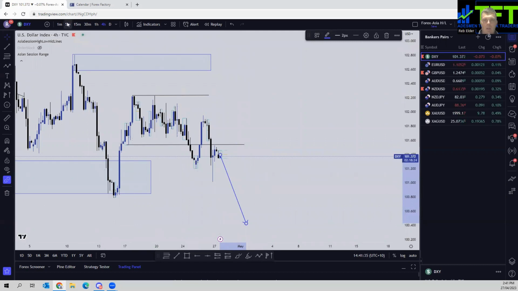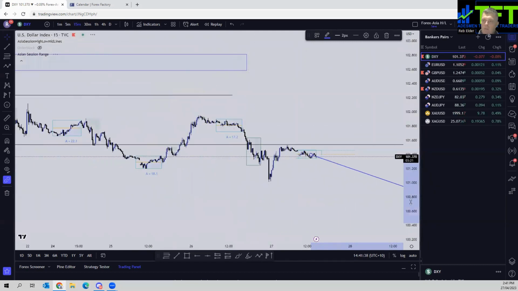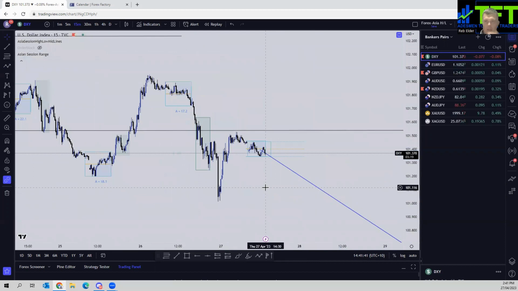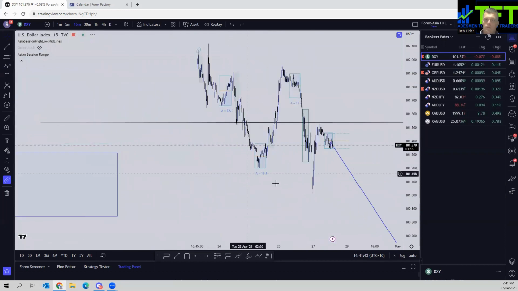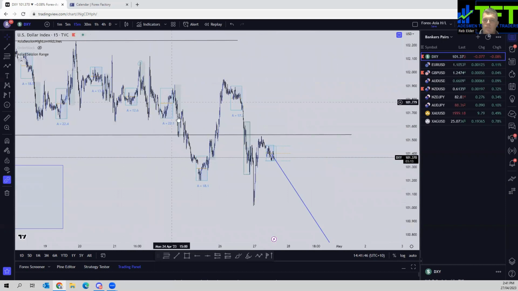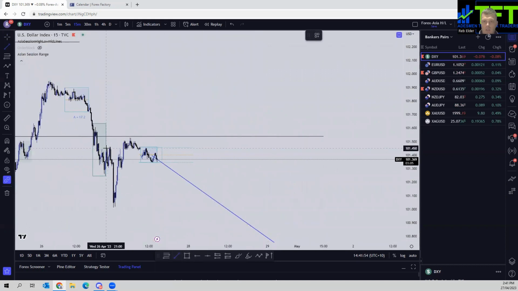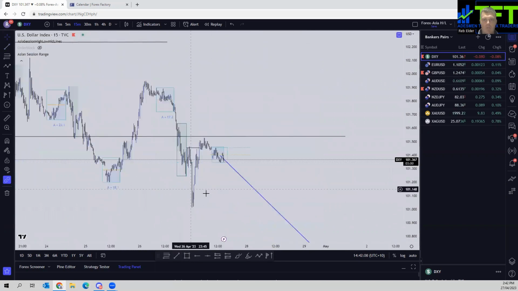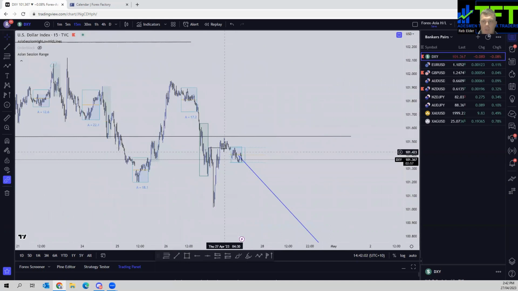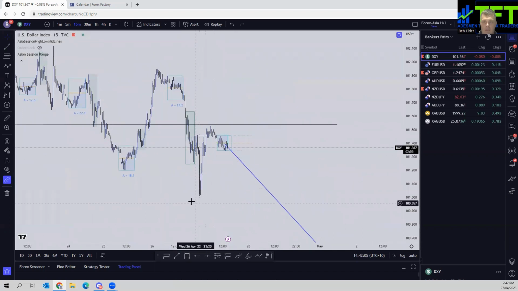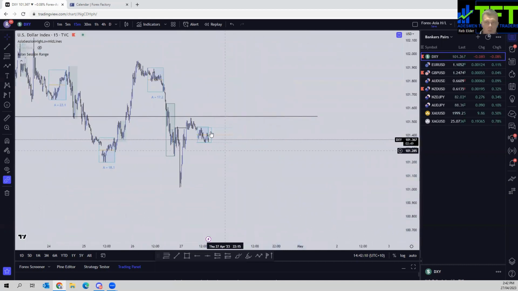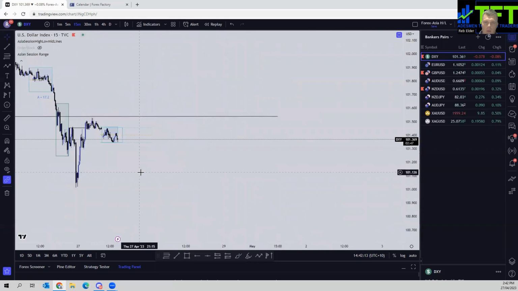So what we're looking for at the moment is any 15-minute areas that we could be going short from. So we'll look at the 15-minute structure here. We can see we've pulled down, pulled back up, pulled back down, but we've come up here on the 15-minute and ultimately broken a little bit of structure through here, which could indicate a short-term 15-minute rejection. So basically what we would like to see is this low get taken out before looking to take any further shorts, aligning the 15-minute with the 4 hour.